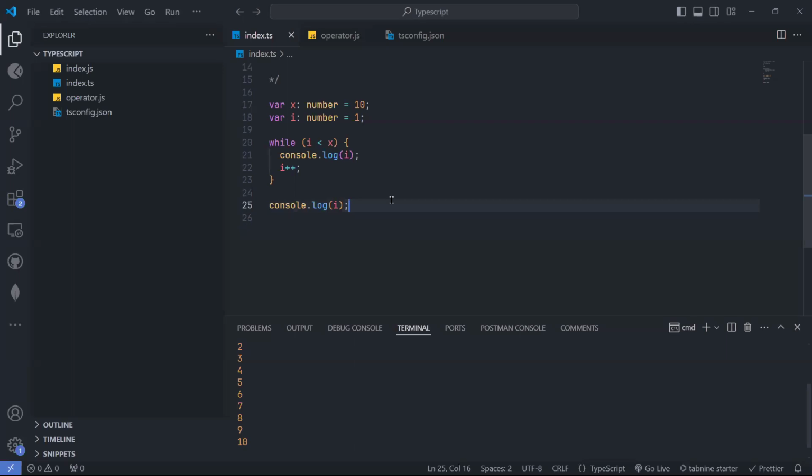So here in this code, if I want to do everything with the loop itself, I don't want to print it again, so I can just go ahead and add an equal to symbol here and it will work the same way.